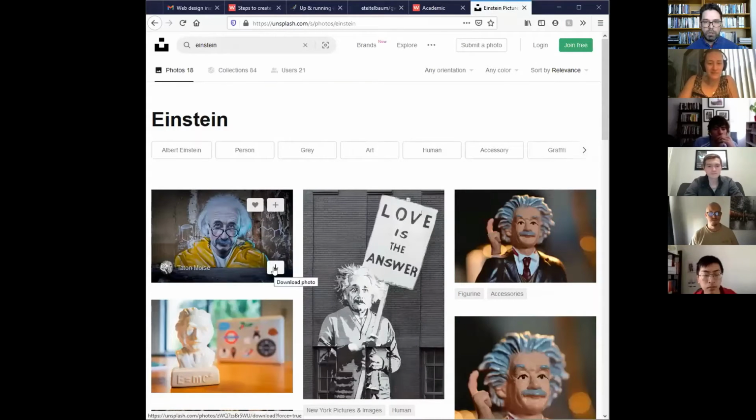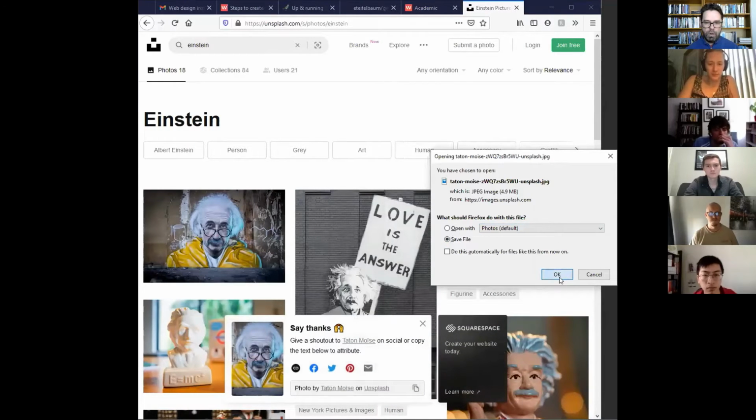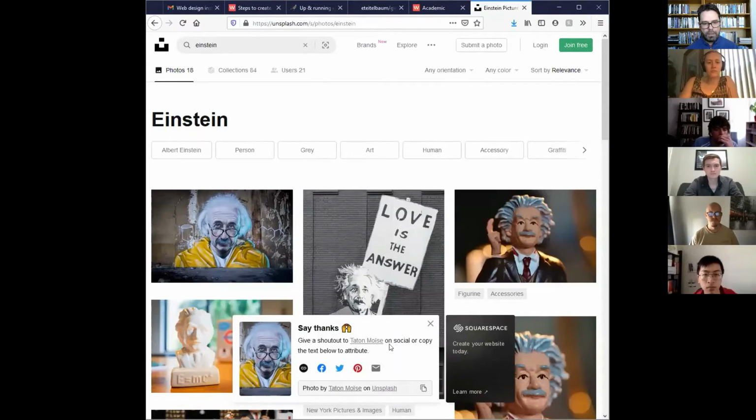And we can download a picture of Einstein. You can have any picture you want. And typically you'd want to copy this down here, say thanks. You could copy the attribution to the clipboard and include it with the photo. But since we're just using this as a biopic for a fake website, we're not going to mess around with that right now.